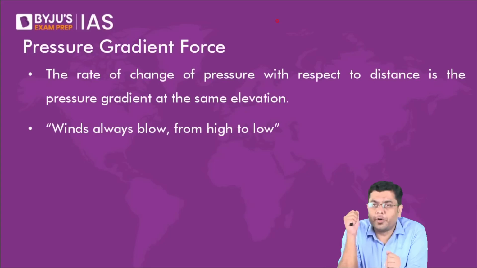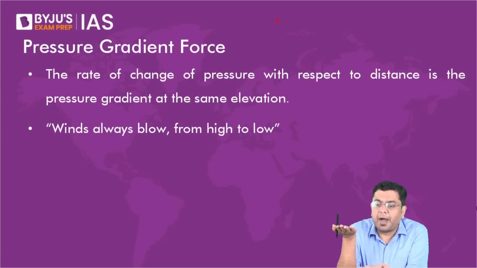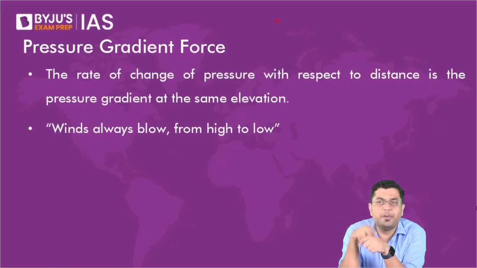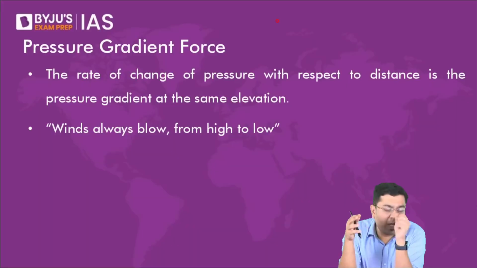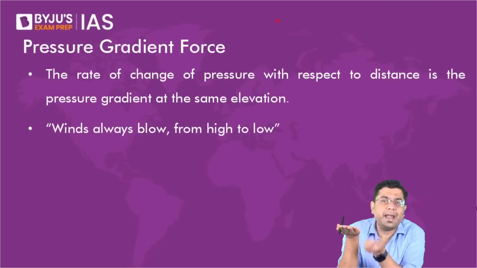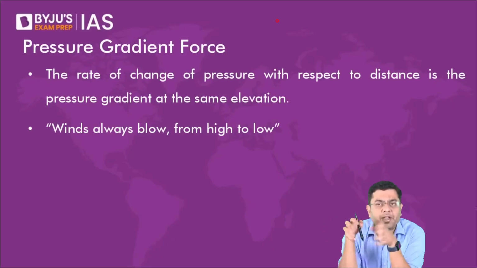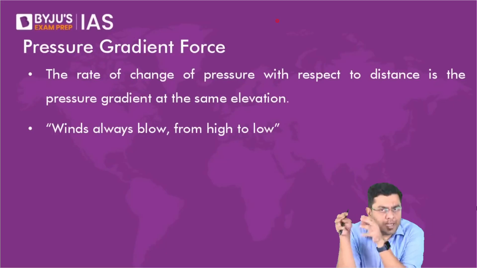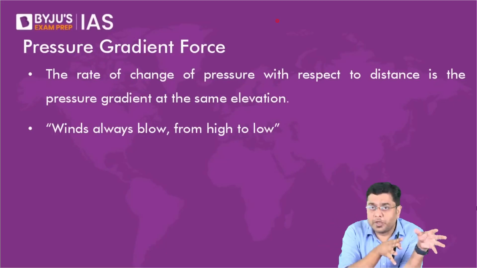Just like in the case of water, whenever you have a height difference, the water will always flow from a higher level to a lower level. Never would you have encountered water flowing from a lower level to a higher level. So water will always use the height gradient. Similarly, when we talk about the wind, it will use the movement of the air particles. So the air particles will always be moving from a region of a surplus to a region of a deficit.